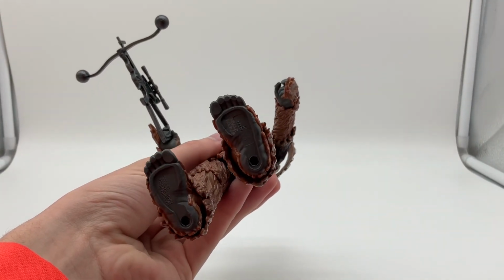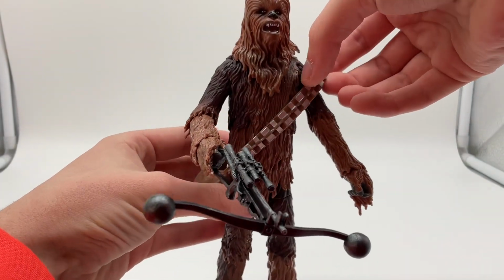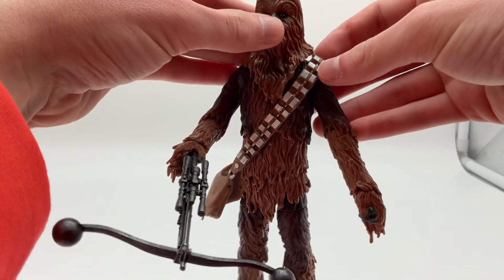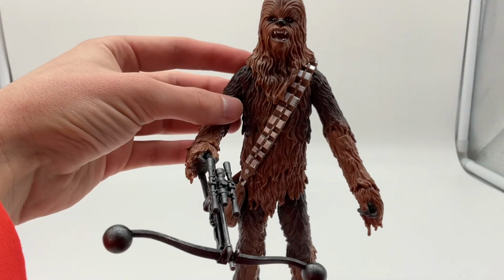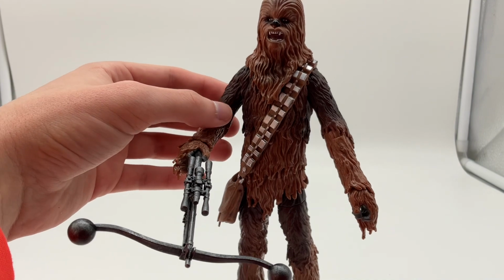Now he really does look like Bigfoot. And there are two little peg holes, if only they made stands for these. And you could actually take this off, I think, but I'm going to leave it on, obviously. Let me put it back on like normal. There we go. I think that about fixes his neck back how I wanted it. And I think that's about all the detail on this figure.